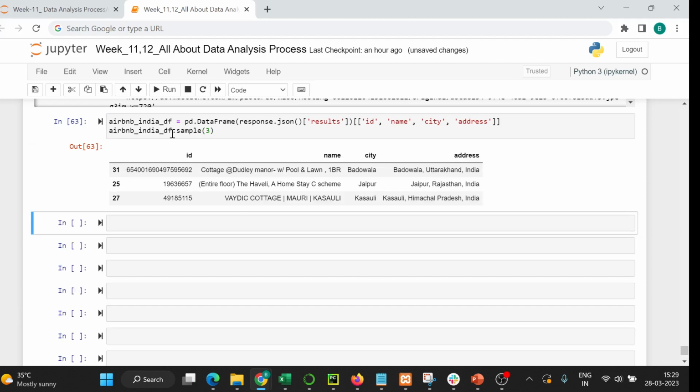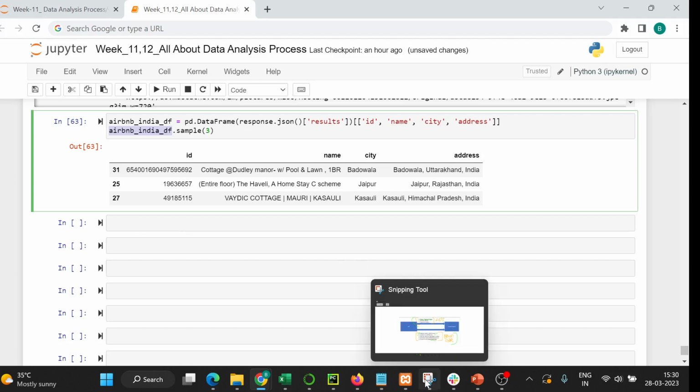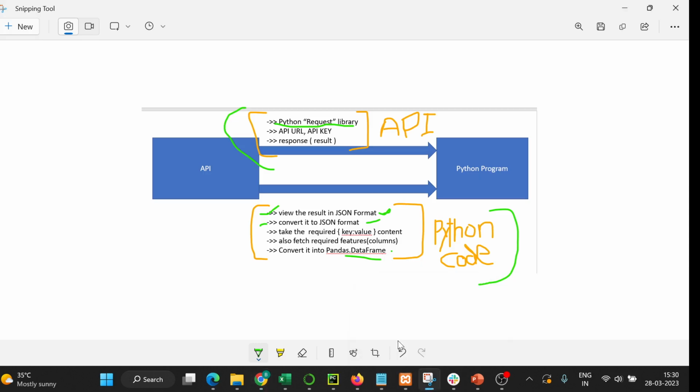So now all the information is available in my local data frame with this name. So this is how we can work with remote APIs. Just for rewinding, so that revision, we can wind up this one.